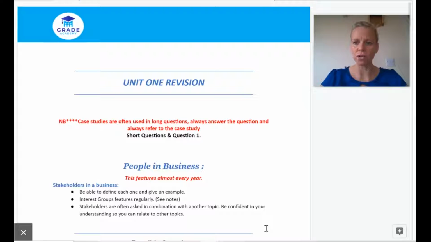I use this method with my sixth-years. Once we finish the course, once they've done their pre's, and we've done some practice on our questions, I give them this as a tool to revise, a little checklist for them to go down through and see what they do know and what they don't know, where they need to place their focus, and what they have already covered. So it's a really, really good tool for you to use.